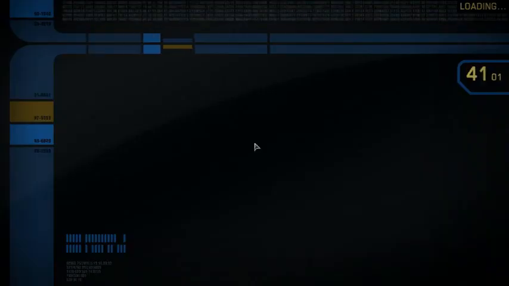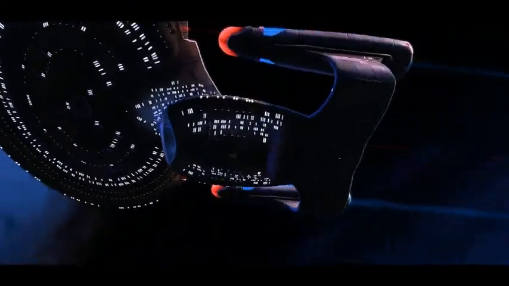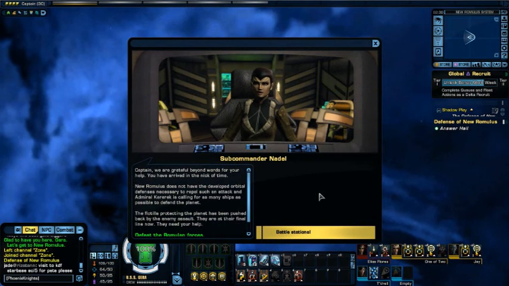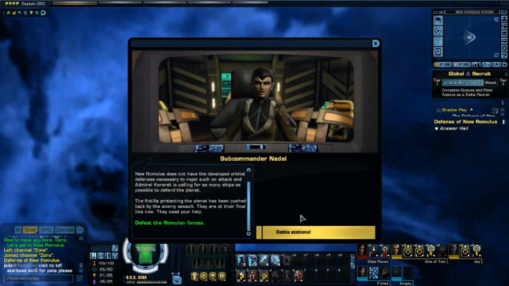Yeah, Captain Sean. We are grateful beyond words for your help. You have arrived in the nick of time. New Romulus does not have the developed orbital defenses necessary to repel such an attack, and Admiral Kararek is calling for as many ships as possible to defend the planet. The flotilla protecting the planet has been pushed back by the enemy assault. They are at their final line now.